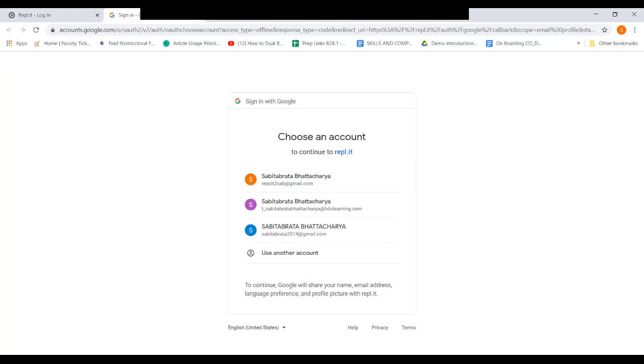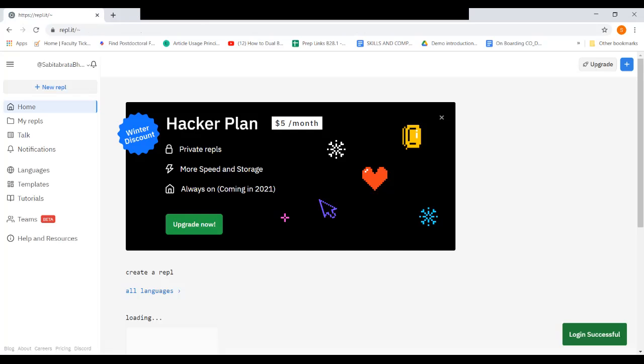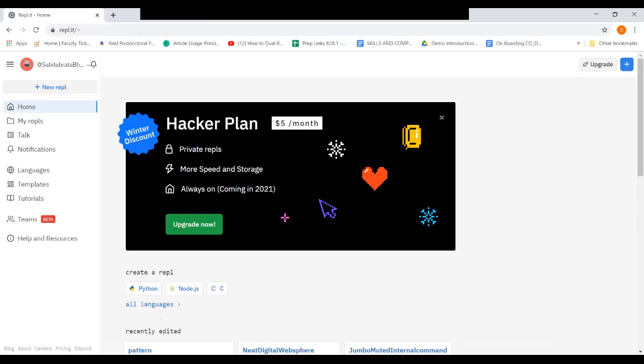I have some Google accounts, you see, so I'm going to click on this first one and it is going to redirect me to the REPL screen.